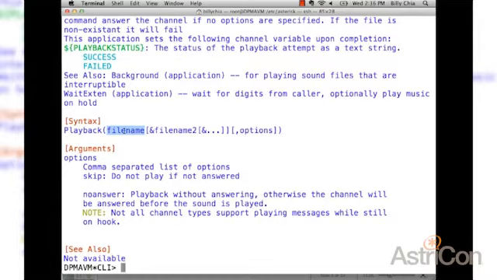Some applications, for example like answer, you can call with no arguments at all. They're all optional. Now these ones over here with the square bracket, that means it's optional. So the options you can pass after the comma, see the comma there? That means you don't have to, but you can. Likewise, you can play multiple sound files by concatenating, meaning joining together multiple sound files with an ampersand. So I could do file name 1, ampersand, file name 2, ampersand, file name 3, dot, dot, dot, on and on and on. That's how to interpret that syntax.